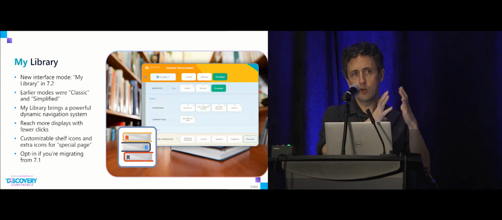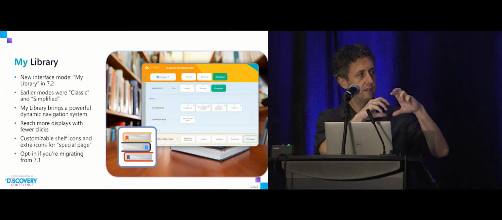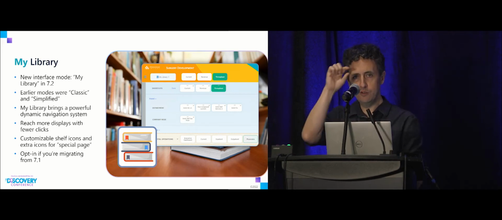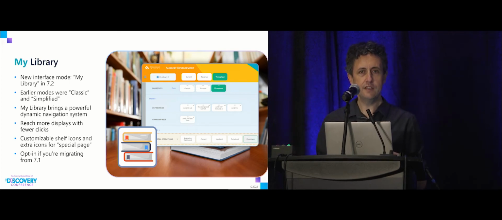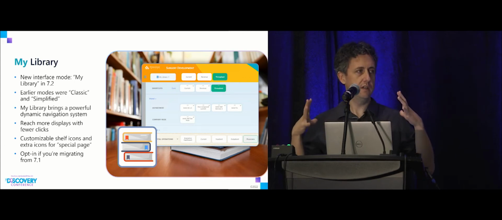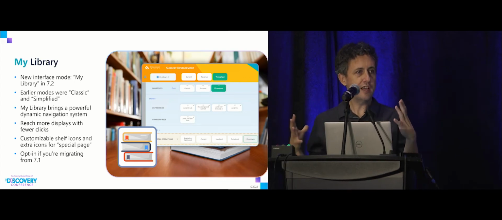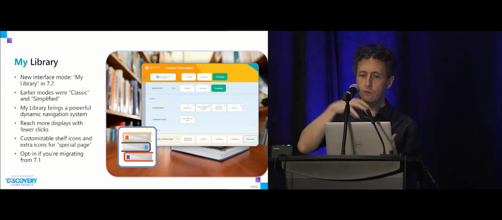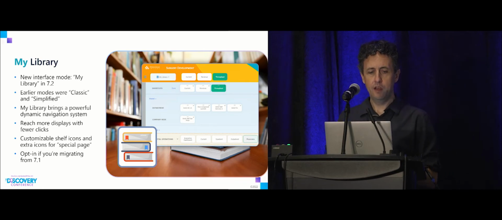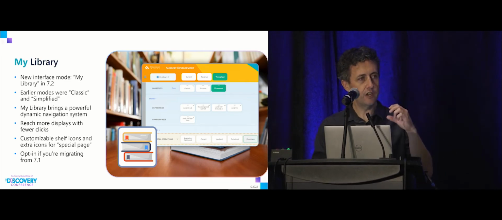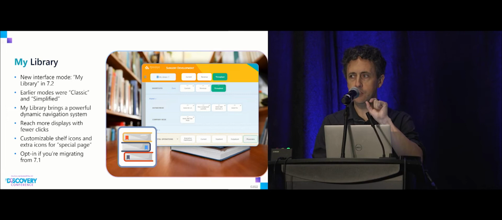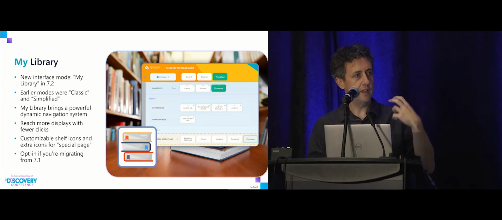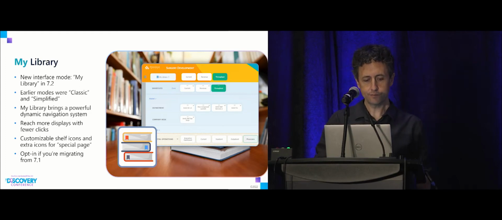Instead of having to worry about the sidebar with expanding the tree of pages, or instead of worrying about classic mode where you've got all the tabs along the top, it gives your users a big overview, or sitemap, you might say, of the entire portal. All of the pages that they can reach are available within just a few clicks. There are customizable icons for the shelves and icons for some of the pages, and you can have special pages in your portal get their own icon in the section of the interface.